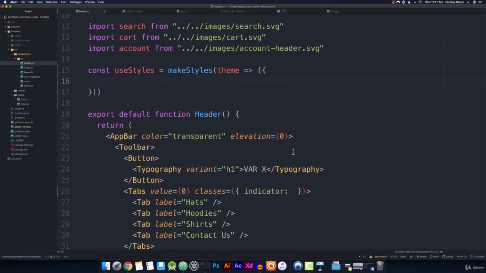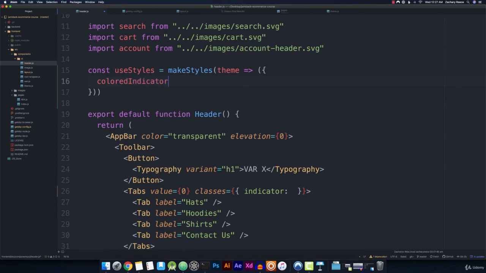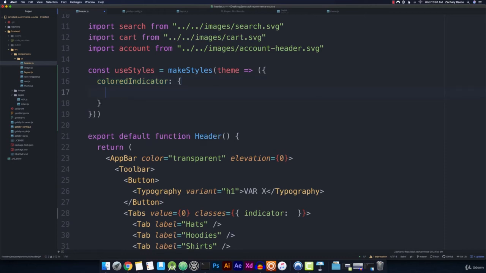Now, here is where you can actually specify the styles that you want to apply. This is going to be in JSS, which we had talked about a little before. But first, inside this object, you specify your class name. And this can be anything that you want. So I'm going to call it our indicator, or rather, let's do coloredIndicator. And then this is a property in the object, our style object, I'll refer to this as. And this class will be an object itself. Inside of this object, we're going to specify all the different style properties that we want to have applied.